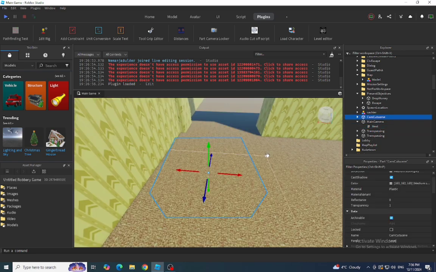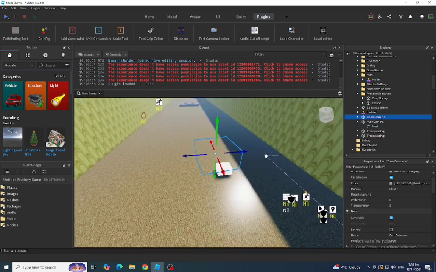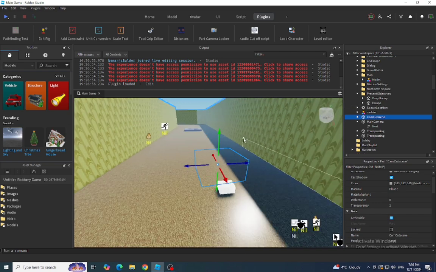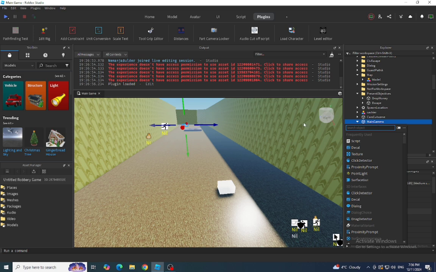You just go to next, click this, and click the cam cutscene. Just connect that. For some reason it doesn't show where it's pointing at, but there is an easy solution for that. You just type in, let me find it.